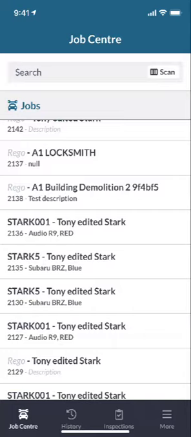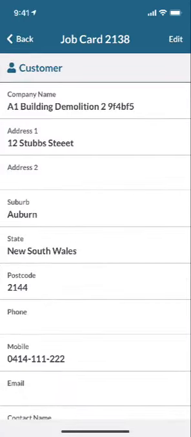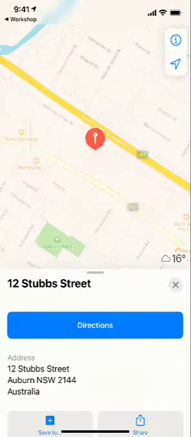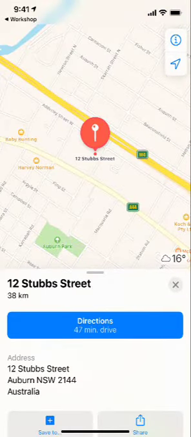So first up, I'm just going to click on a job that we've got in the job center, okay? And what you can see is you've got the customer details. Now you can see the address. If I click on the address, look at this. Super cool. Opens up maps, goes directly to that address. So imagine you're a field service unit, a mobile mechanic, a truck repairer, something like that. You want to go to the address, you can do directions. It'll open up the maps that is applicable to your phone. You can go to Street View, any of those sorts of things, and you've got complete map control for that particular client, which is super, super awesome.